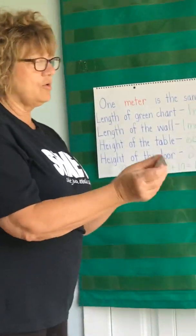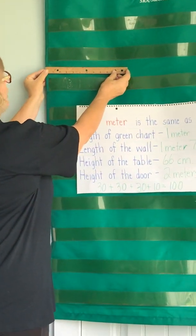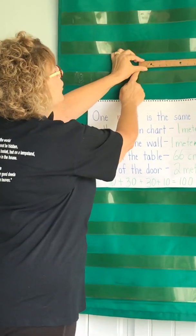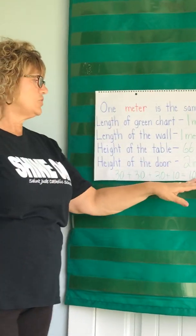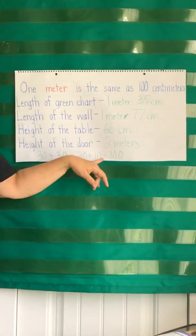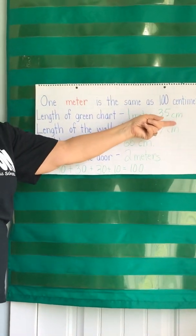When you use your ruler, you're going to put it down on the edge of whatever it is you're measuring, put your little finger there, and then move it over and keep going and count. You're counting by 30s to get to 100 centimeters. 30 plus 30 plus 30 plus 10 will be 1 whole meter. Anything extra is going to be your extra centimeters.